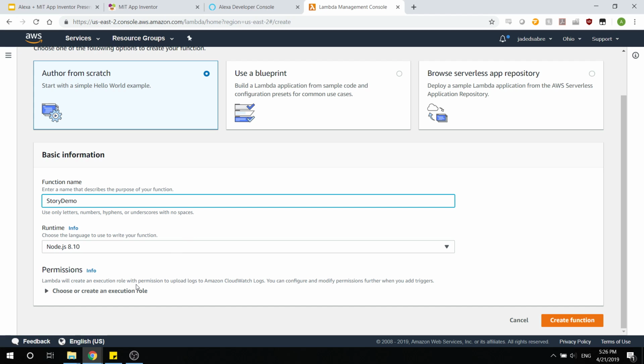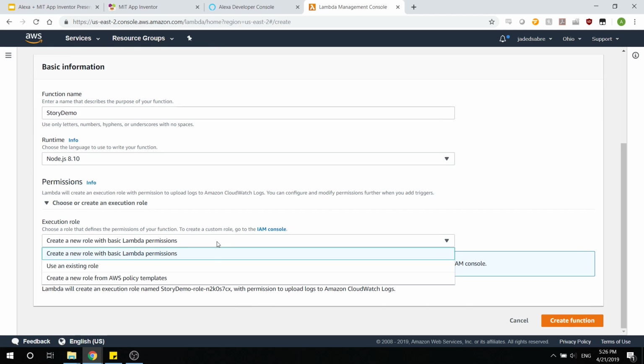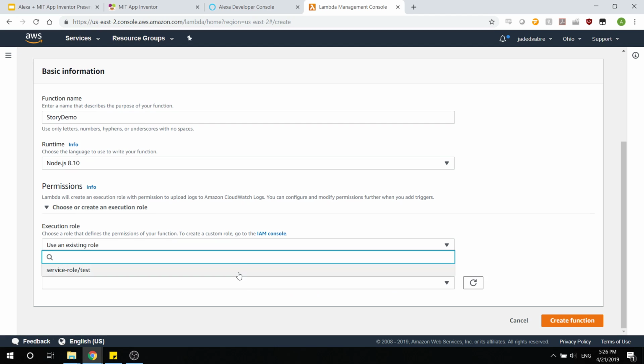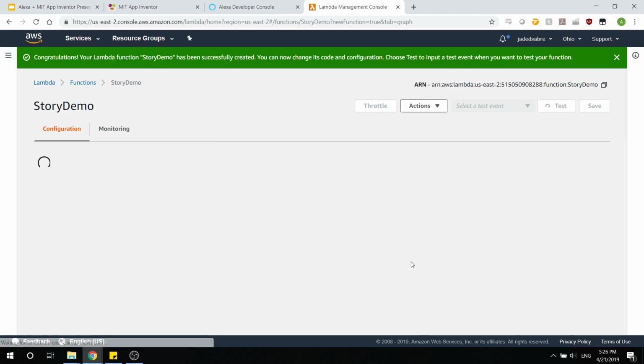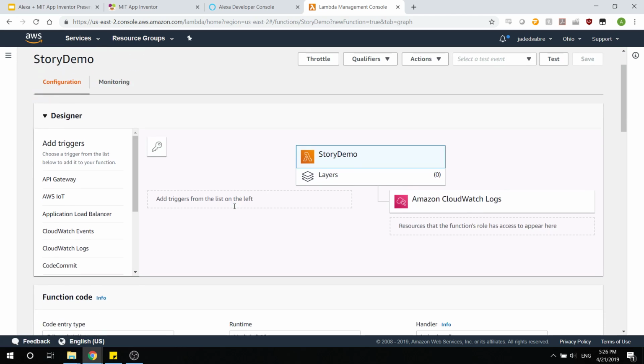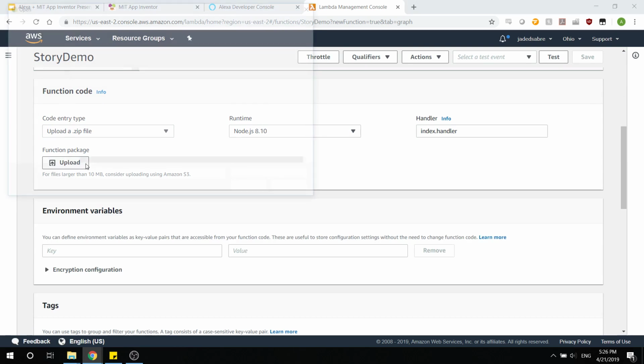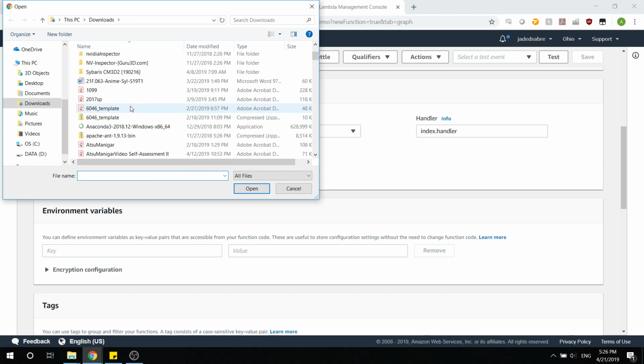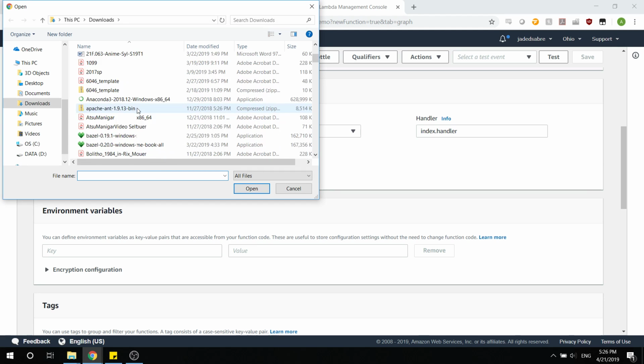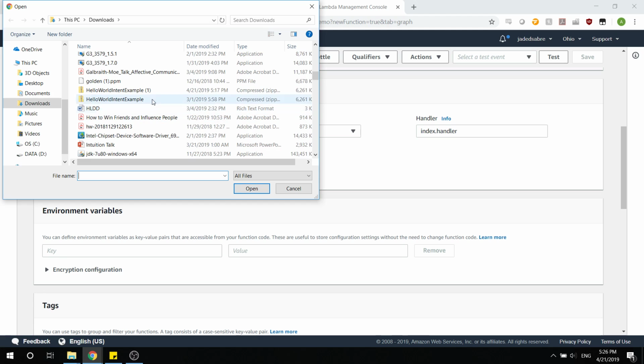Story demo. Use an existing role. Create function. And then function code, we upload this zip file that I've made that contains the code already.